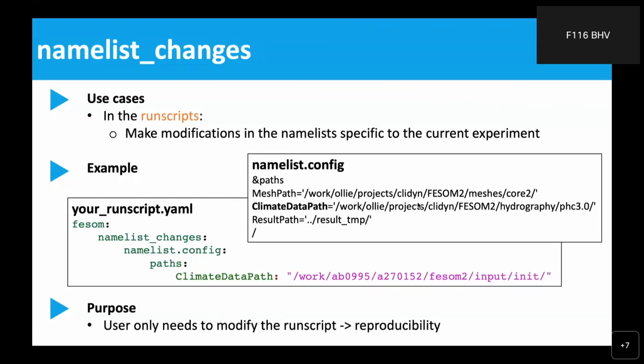And that means if there is no repetition of variables in the dictionary, it creates the new variable in the base dictionary, that would be namelist changes. If there is a conflict, the add wins. Okay. And basically the important part here is that you want add namelist changes in your run script, because you want your run script to always win, even above the adds inside the configuration file. So best practice, always use add namelist changes in the run script.